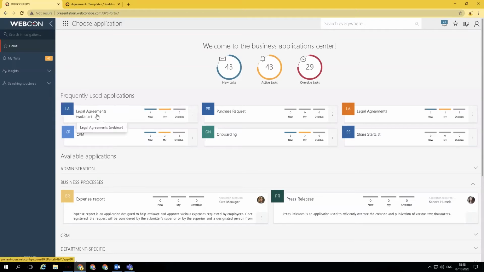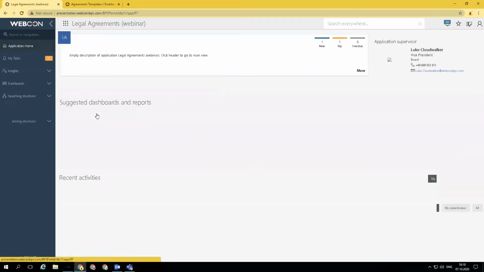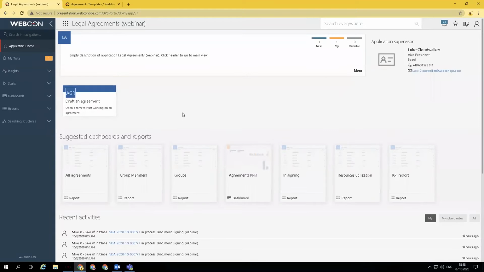We're going to focus on one particular application. And this particular application is designed to deal with legal agreements. Now, I notice here that there are a number of reports and dashboards I can look at. I see an audit trail of things going on. I'm in fine shape. In fact, I even see who it is I've got to communicate with if I'm having a problem with this application. So this is all quite nice, actually.